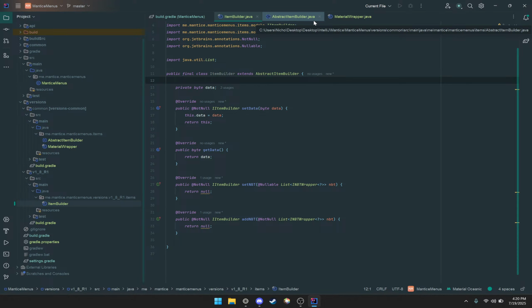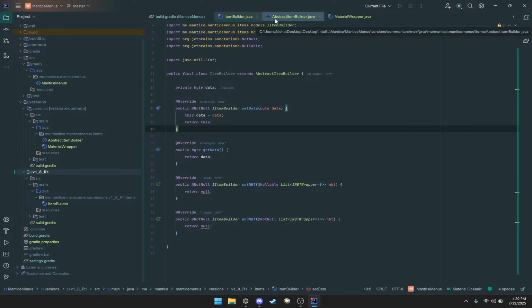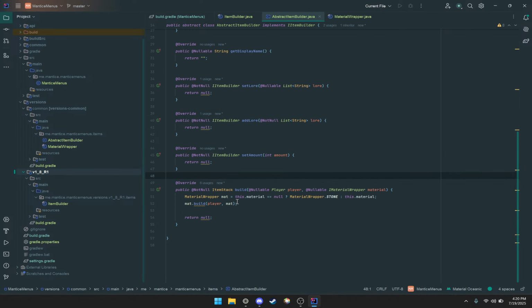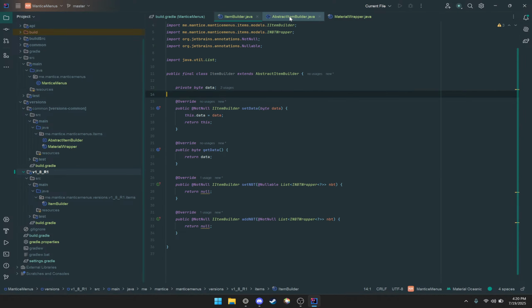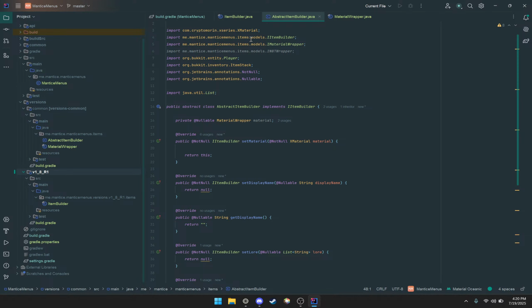Right. And yeah, I think that's fine right there. And then say for 1.14 or whatever, if we were to add a 1.14 module, then we would override the custom model data methods to set and get that. And in 1.16 we can override the build method or something to allow hex colors. Or we might have a color utility class that'll do that for us.